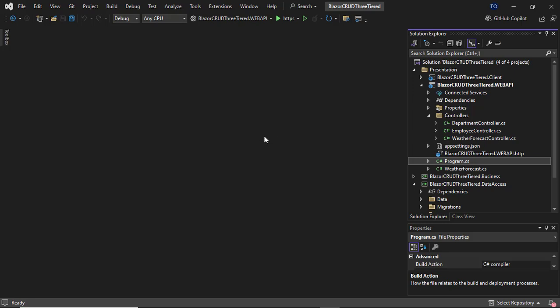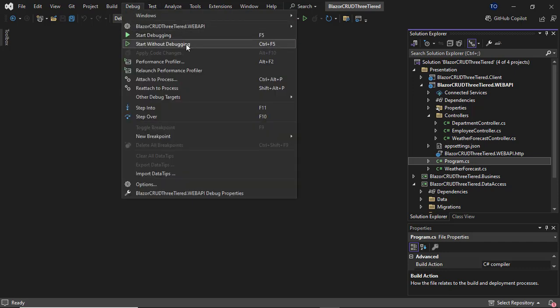So to test it, this is already selected. So let's just say debug and then start without debugging.